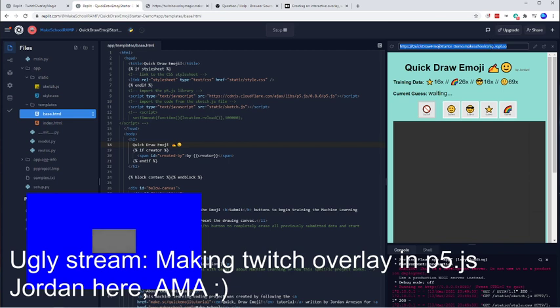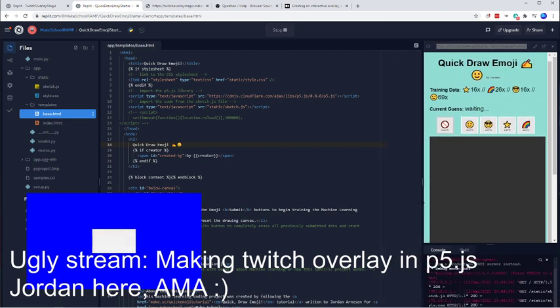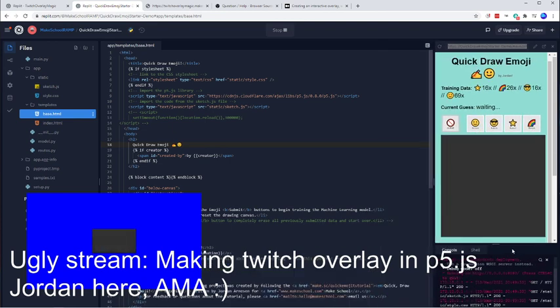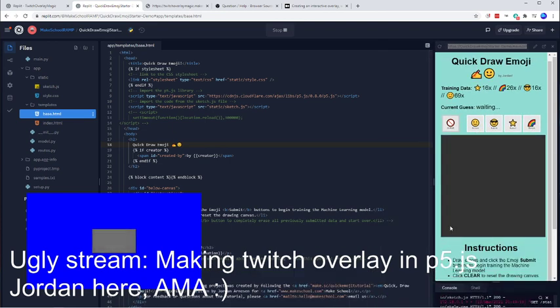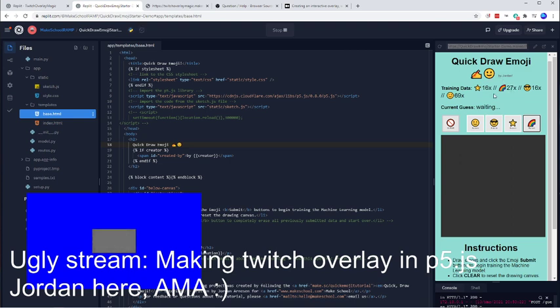So let me copy this, and so we can see what this does over here. You can draw, and it will guess what you're drawing. Right, so I've trained it. So this is where this data should be shared across places where it's being used.